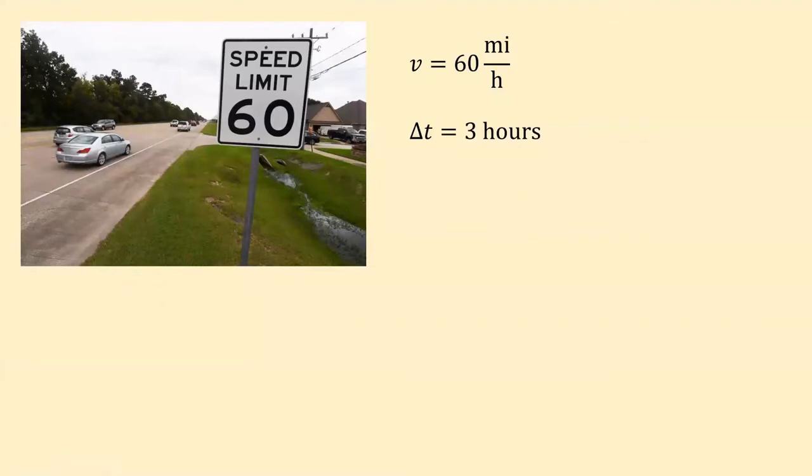So suppose you took a trip in a vehicle where maybe you're using cruise control. So you're going 60 miles an hour the entire time, and your trip lasts for 3 hours. Here's a very easy question. How far did you travel if you went at 60 miles per hour for 3 hours? I'm sure most of you, unless you're rusty on your times table, immediately recognize that you drove 180 miles. So what are you doing in your head to arrive at that answer?